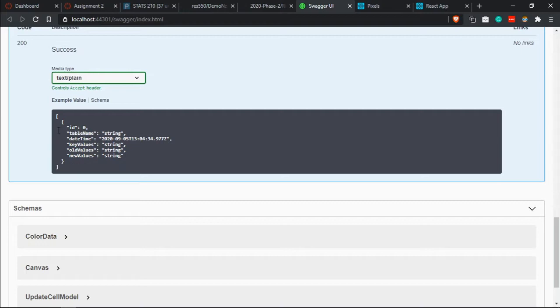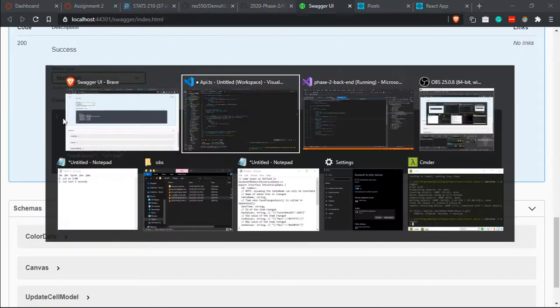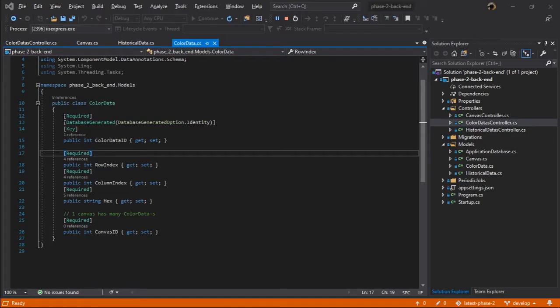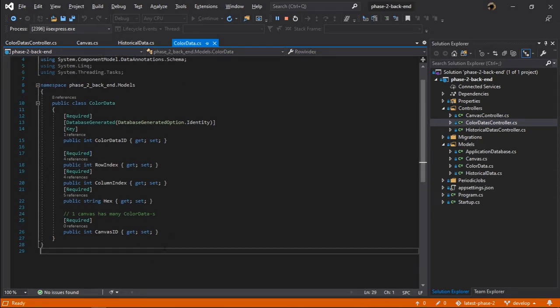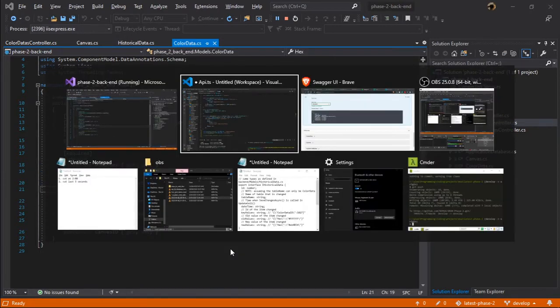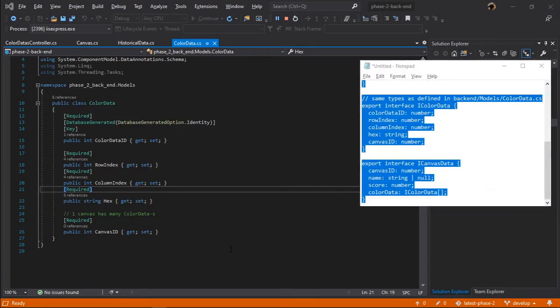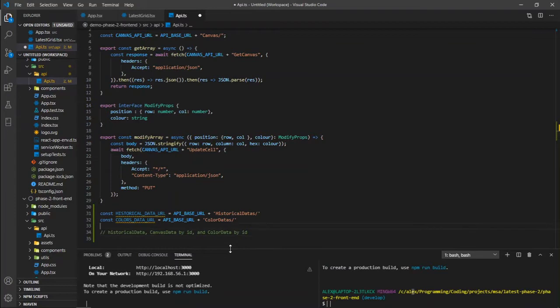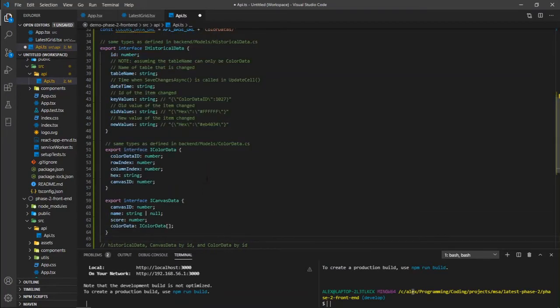Or you can just go to the actual files, look under the models folder, and get the types from there too. Either way is fine. But to save us some time, I have already defined all these types over here, so we can just copy and paste these over.